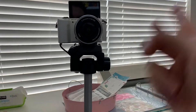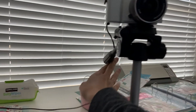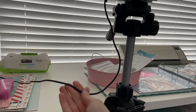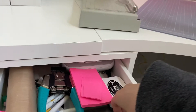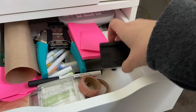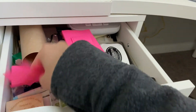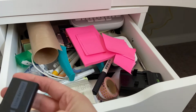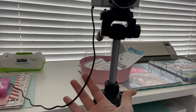I turned the camera off because it was getting hot. It does have a battery in it, but I ended up getting an AC adapter — you can see it's a cord that looks like the battery but sticks out and plugs into the wall. So I don't have to worry about charging batteries anymore. I do have extra batteries and a charger, but it was really annoying switching them out, so I just plug in now and that's what I use most of the time.